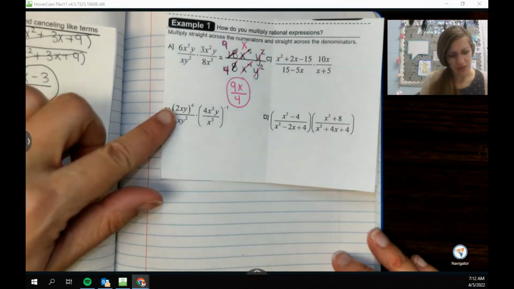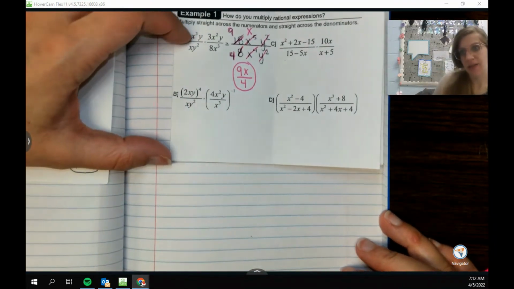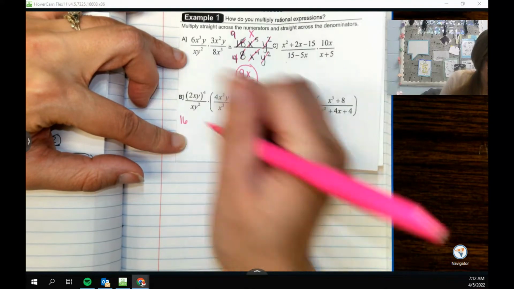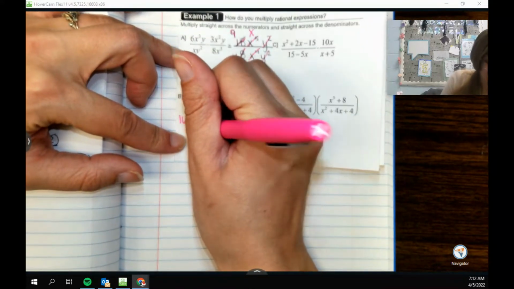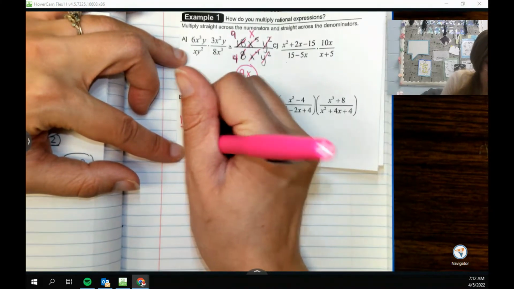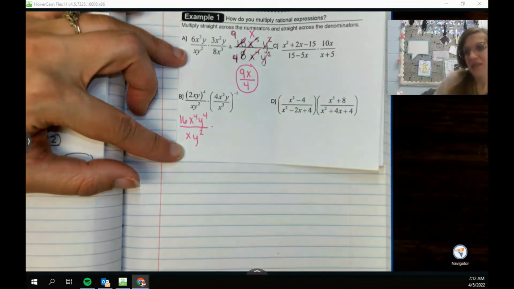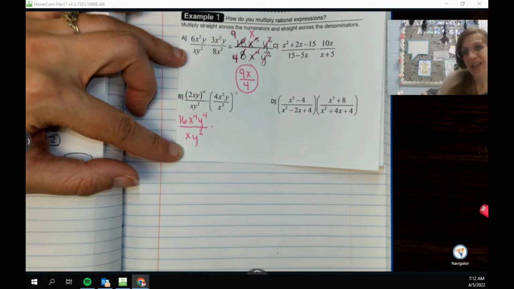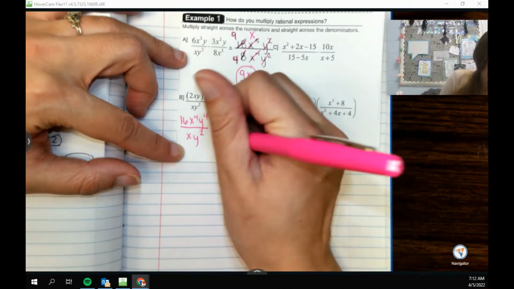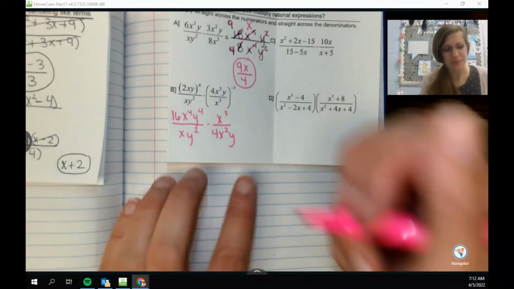Okay, so looking at the next one, that is also multiplication. However, there are these parentheses with exponents on the outside. So we do have to do a little bit of distributing here first. So 2 to the 4th is 16. Then we have x to the fourth, y to the fourth. The denominator is not part of that parentheses, so it stays the same. So this one also has the negative first power, which the first power is not going to change anything, but a negative power flips everything. So we actually are going to flip this fraction. But all the exponents stay the same because a 1 is not going to change that.